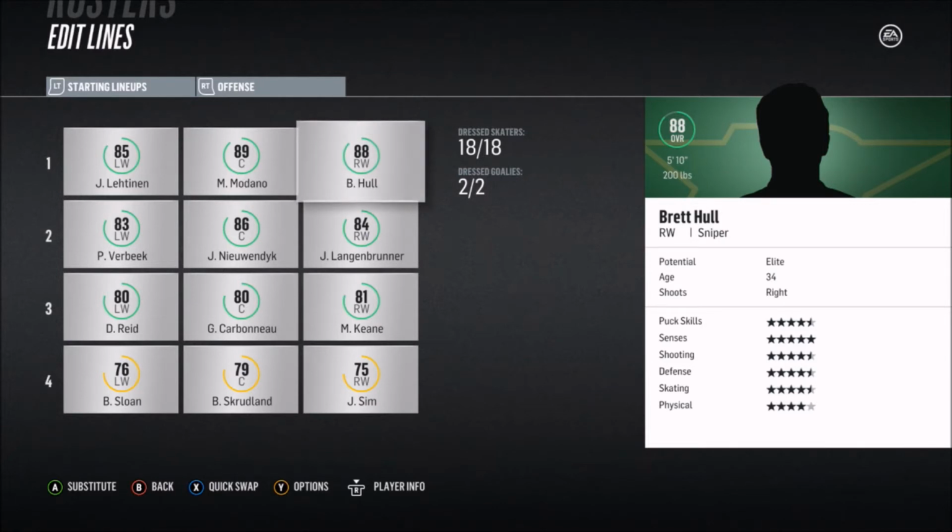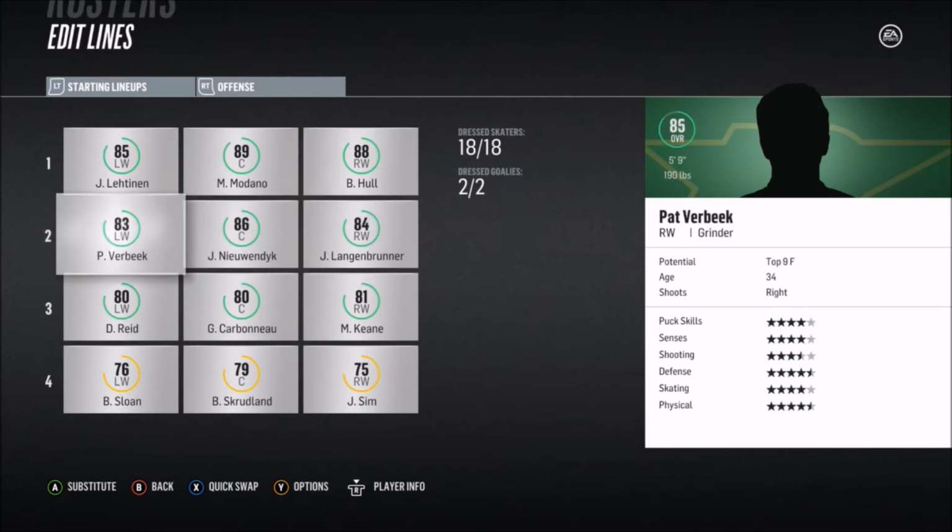Then you got Brett Hull on the right side, obviously a very good shooter, good skater. I put him as an 88. He was actually pretty old in the Stanley Cup Finals, 34, but he still played for another like 6 years, 7 years. And retired with the Arizona Coyotes, Phoenix Coyotes back in those days.